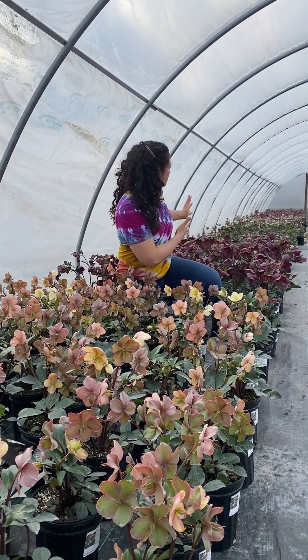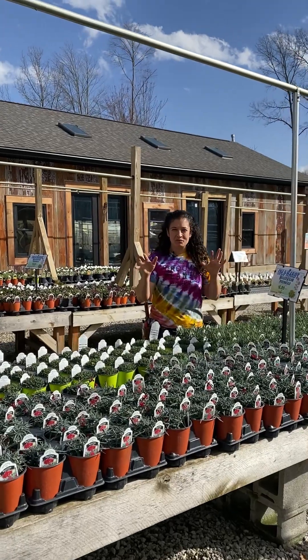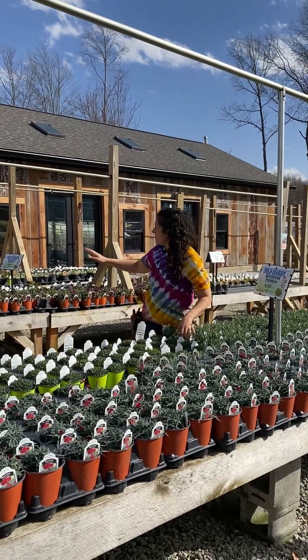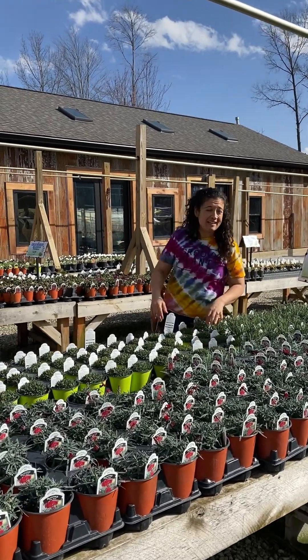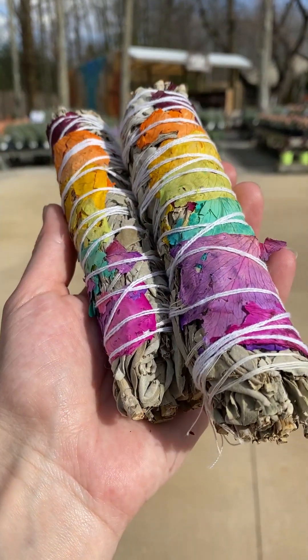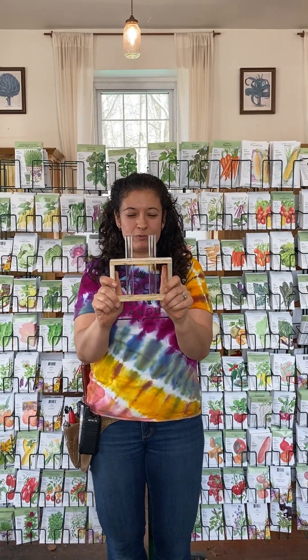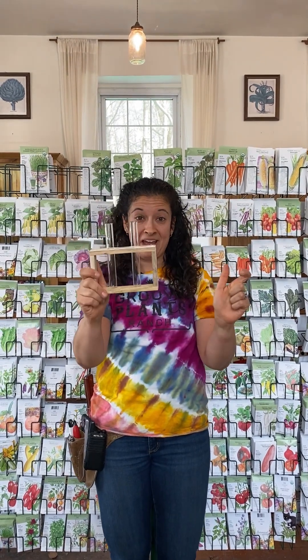Even more hellebores — look at all the options we have. We've got lots of beautiful perennials out right now. I've got dianthus in front of me as well as many in flower behind me. Lots of great new things in the schoolhouse. I've got some smudge sticks going in the store right now — look how cute this one is with the chakras and this one is lavender, they smell amazing. I also have these cute propagation chambers so if you've been looking for a little thing to propagate your houseplants with, we have some for you.